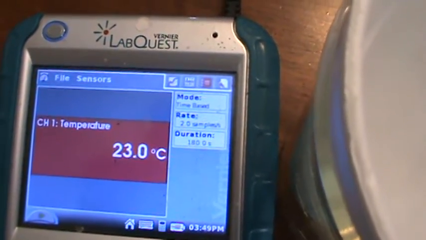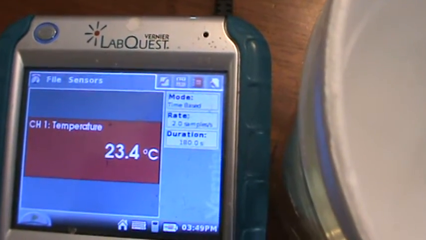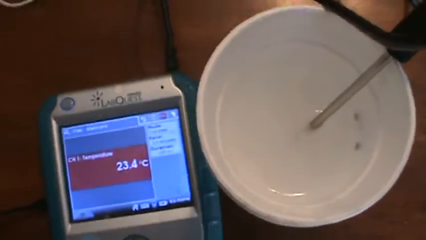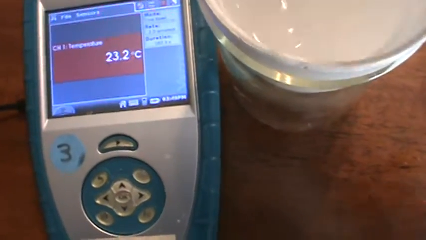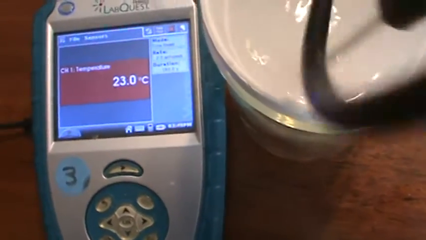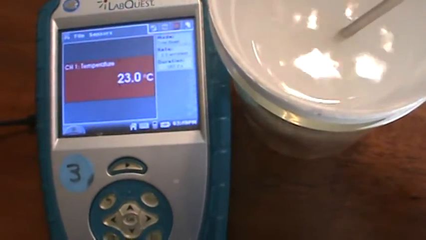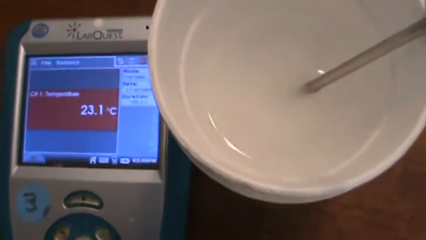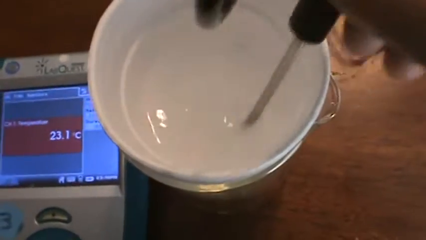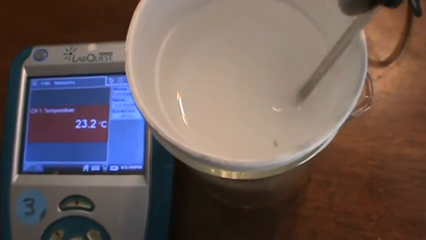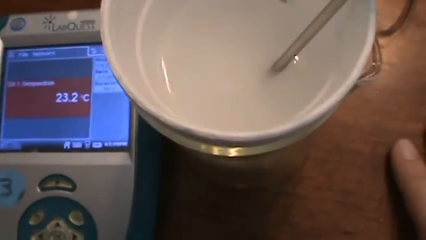You can see the hydrogen bubbles pushing those shavings to the top again here. And we're up to 23. Oh, we're starting to go up pretty quickly now. So the reaction is really getting going. So we went down about 7.2 degrees with the baking soda. We have already gone up almost 4 degrees. Well, 3.5 degrees with significantly less magnesium. So it tells you a little something about the mass that's kept behind.